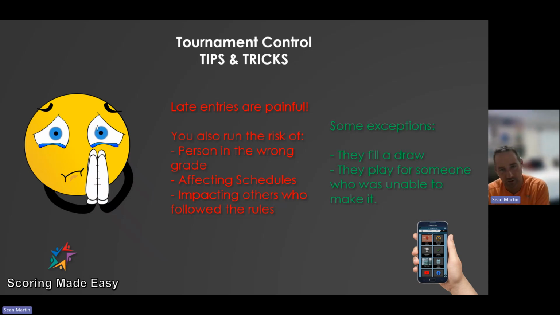Keep in mind, though, for the green items on the screen, you still have to take into consideration making sure they're in the right grade, because there's nothing worse than adding someone who's a late entry, putting them as the 7th seed, but actually they're top seed, so they then get easier games, and they end up winning the competition. There's going to be questions asked, so make sure you get them in the right grade. And also it's going to affect schedules because there's going to be some additional matches that need to be played, so be mindful of that.